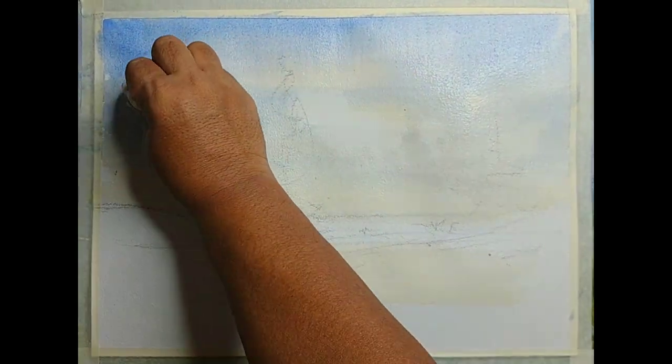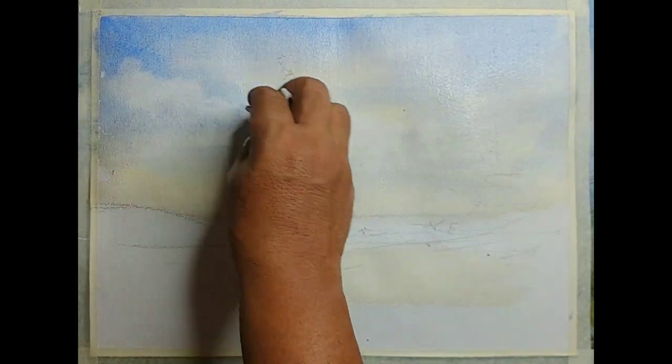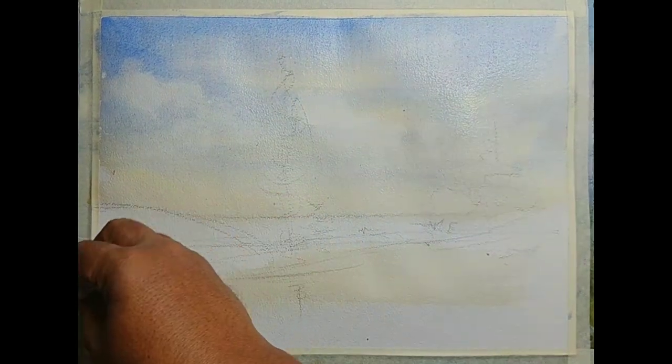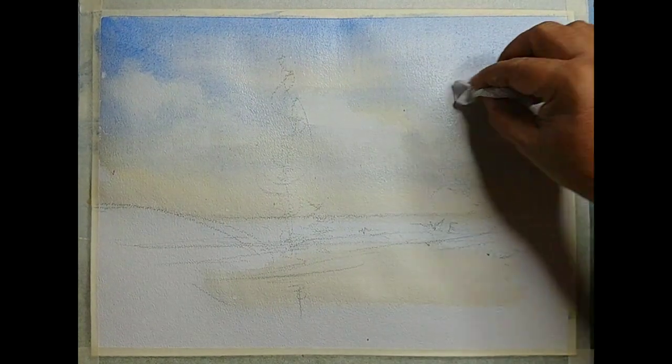Usually I don't do this. Today I don't know why I thought that I should do this. Usually I don't worry too much about the clouds. Here also, I am sure I will not be worrying too much about the clouds. I will soon most likely cover some of those clouds.